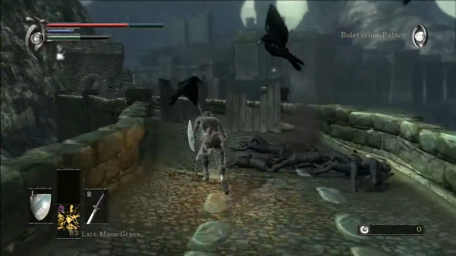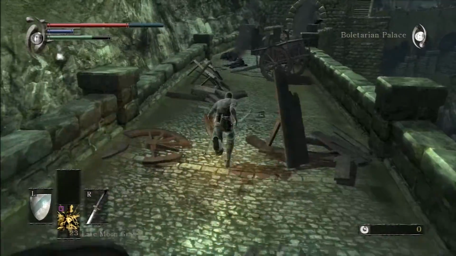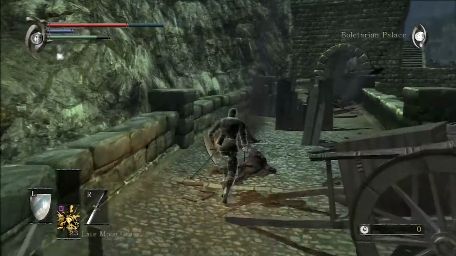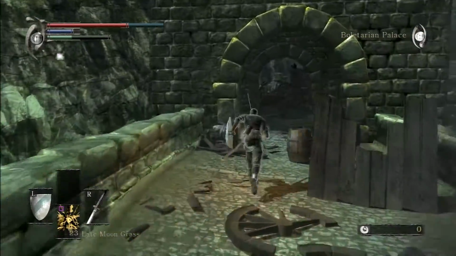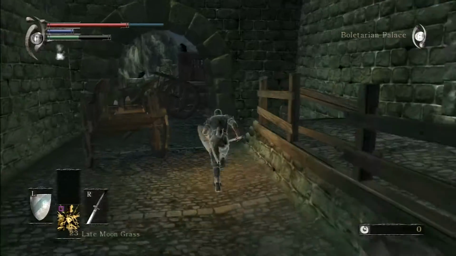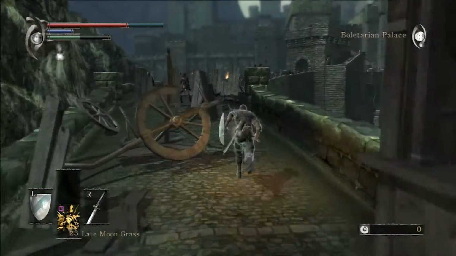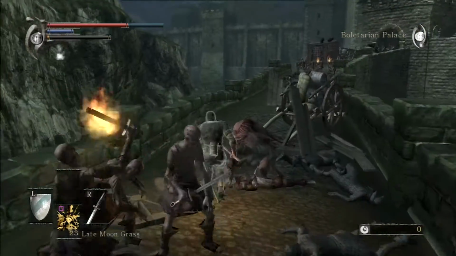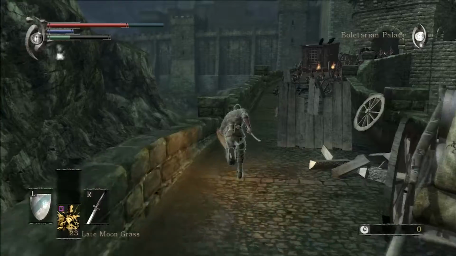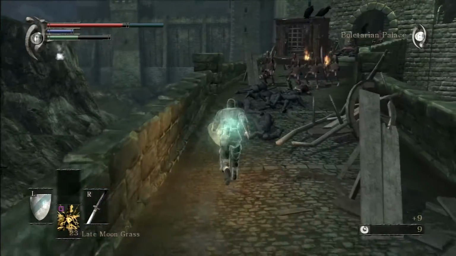Okay, then we get to this road. Normally there's a dragon here, but I killed the dragon with arrows. You can just buy 100 arrows and shoot him from the tower that you see there. And when he dies, you can just run down this road. It's not really that hard to do, as you can see me doing here. It saves a lot of time.